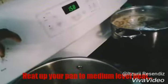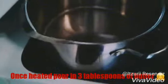And so right now we're gonna heat up the pan. We're gonna put it on low. And we're gonna wait for it to heat up. So now that the pan is heated up, we're gonna pour in 3 tablespoons of butter. And we're gonna wait for it to melt.